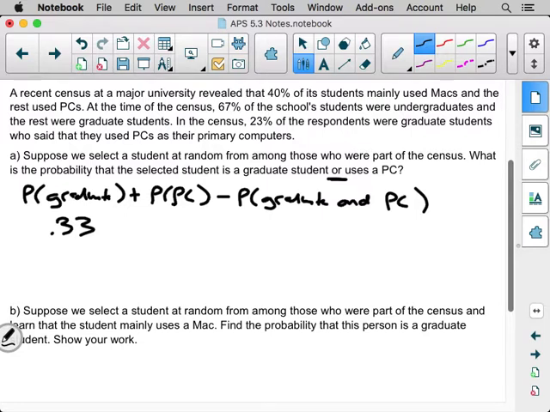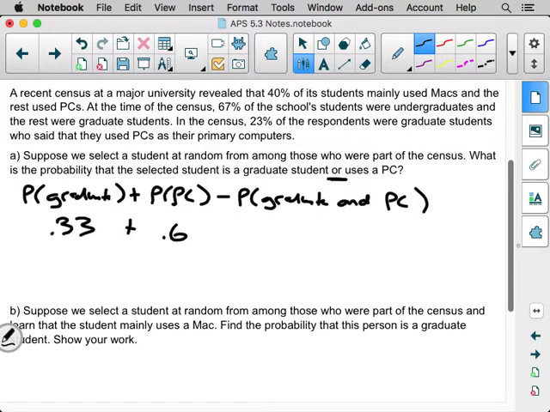We need the probability a student uses a PC. Well, along similar lines, we're not actually given that information, but we're given something just as good. What percent of students use PCs here? 60. And how do you know that? Yeah, because it says 40 use Mac, so the rest use PCs, so this would be the rest. Okay? Minus the probability someone is both. What's the probability someone is both?